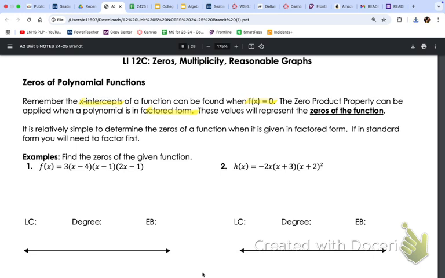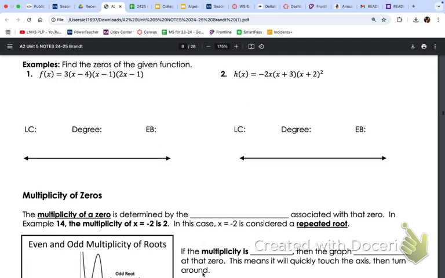Okay, so these ones are already factored for you. If you remember with quadratics, you had to factor them and then set equal to 0. These ones will already be factored for you, which is what's nice. So it's been pretty simple. Okay, number 1, it says find the zeros. And it looks like I need to scroll down a little bit because I didn't give myself enough space for number 2. So let me scroll.